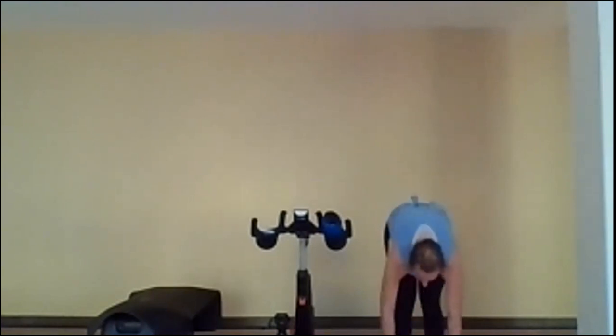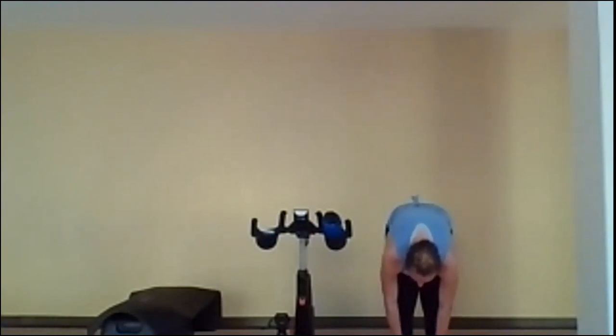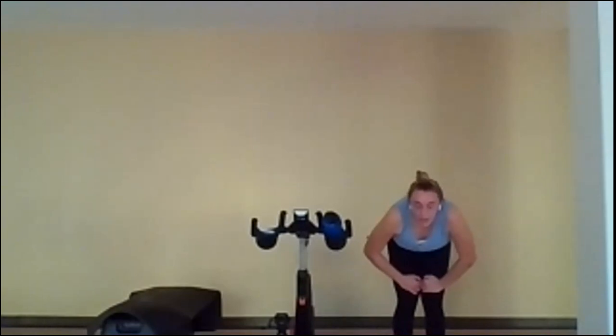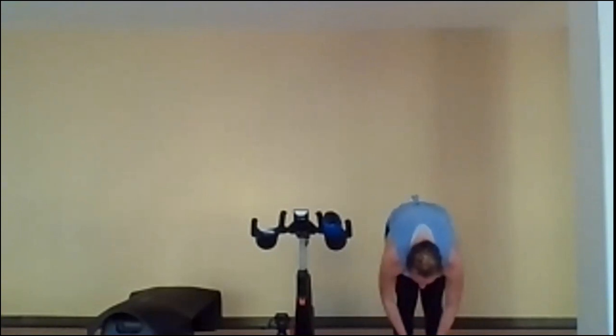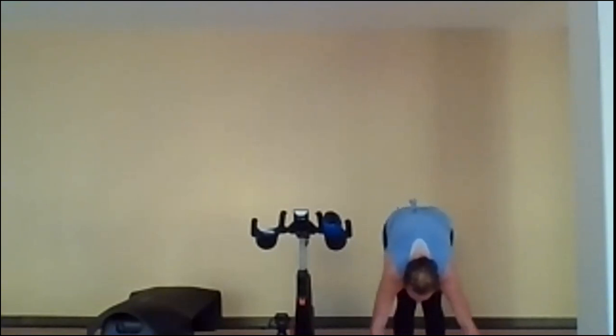One final stretch here, reaching all the way up and folding over. Reaching down towards those toes, shins, knees, whatever you got. Nice deep breaths here, reflecting on the class today. Thank you, your body, for coming out and working hard. One final deep breath in, reaching down towards the floor, then take it all the way up. Little twist at the top.